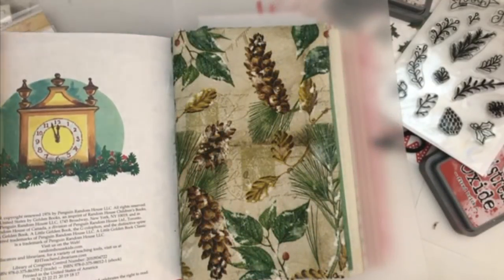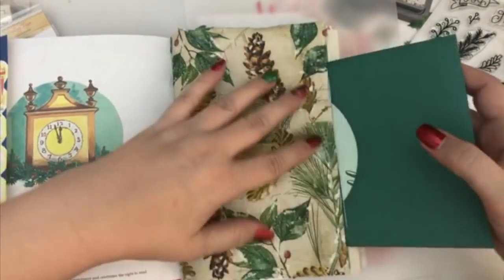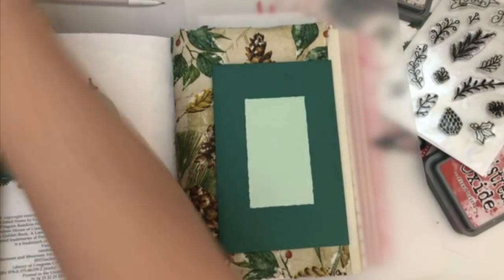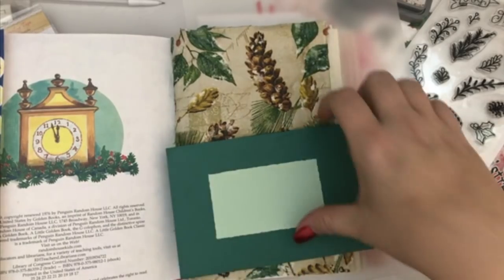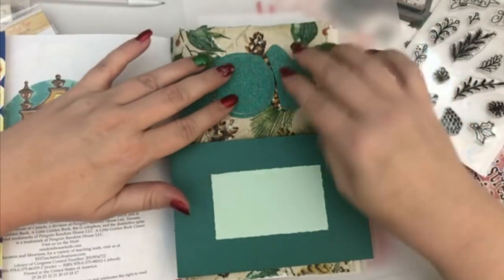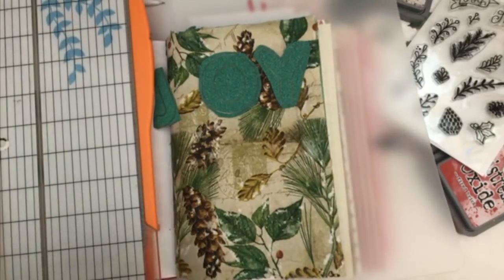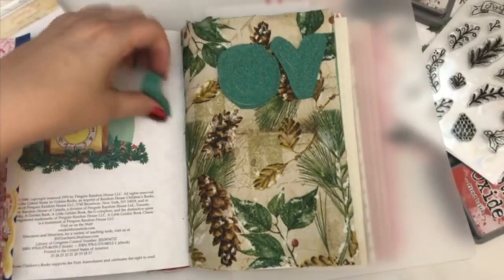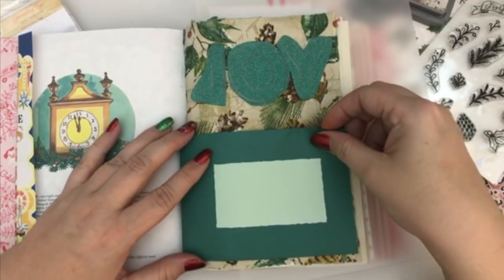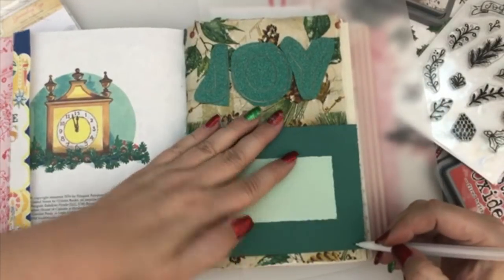I thought at first I was going to put the envelope on the bottom, but it was a little too long and I didn't necessarily want to cut it. I'm trying to figure out how to do it without cutting, but ultimately I decided I want the Joy to be prominent - on the top, the first thing you see. So I'm just going to cut the envelope and make it a side-loading envelope instead of top-loading. I'll just trim it a little bit. I also had the piece of paper from the envelope set inside, and I wish I hadn't cut it with the paper in it because I did cut off the little thing that says 'hello' - but it's all right, I figured it out.